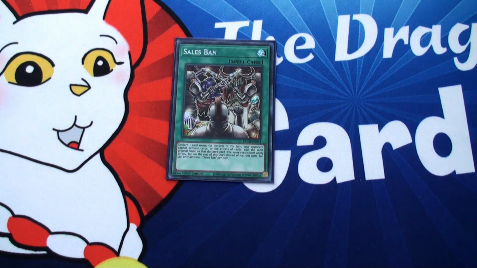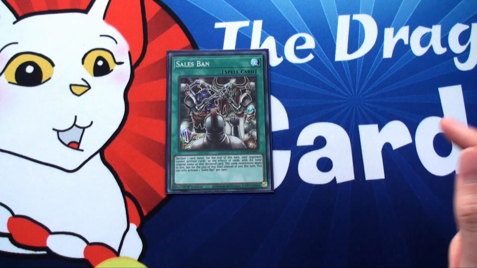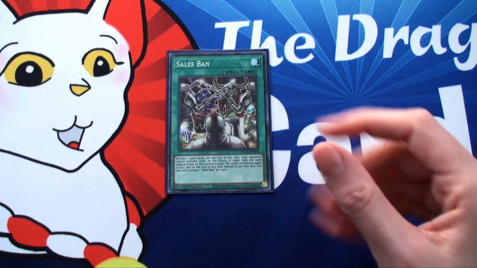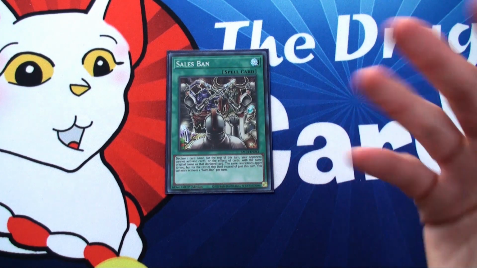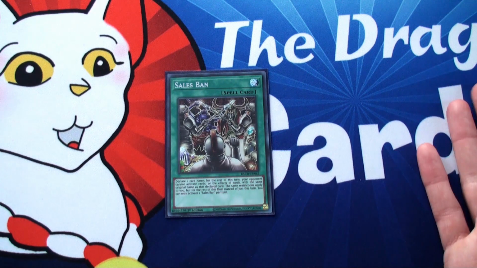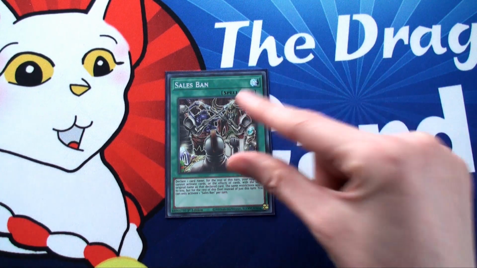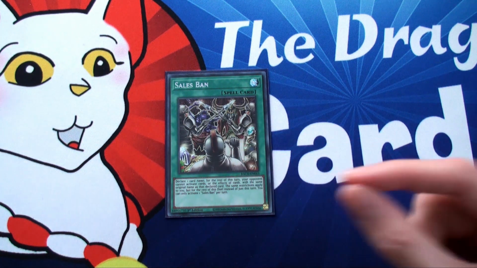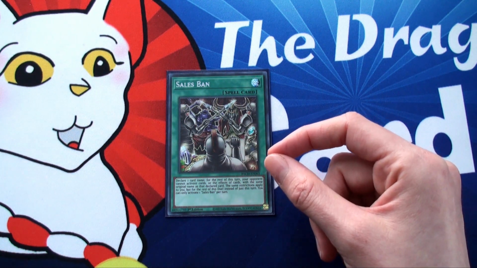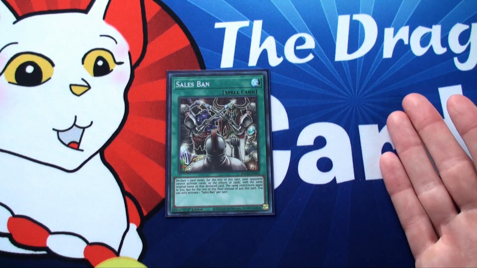One Sales Ban. I kind of want to get 2 more. It's basically another version of Prohibition. You declare one card name, and for the rest of the turn, your opponent cannot activate those cards. So if you're going first, you activate this card, say, okay, I want to say Drone Lockbird. Any hand trap that you think will give you grief, they cannot use it during that turn. However, be careful, it's a card that you don't have, because it means that you can't use that card for the rest of the duel. So if you have Ash Blossom in your deck, that's probably not a good card for you to declare.